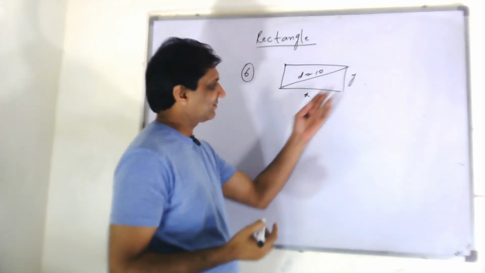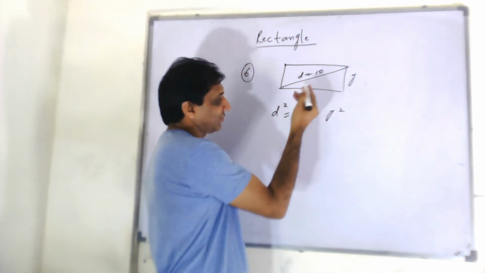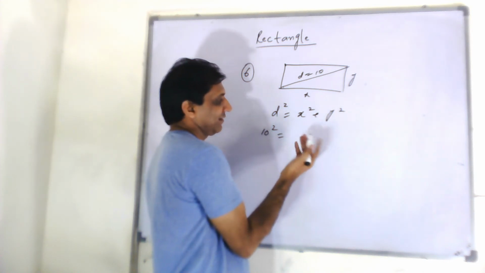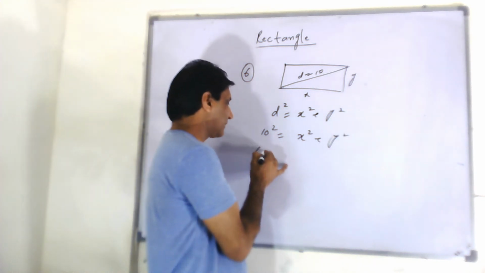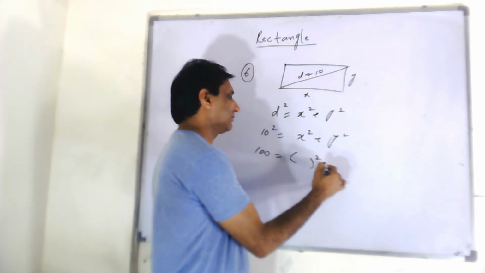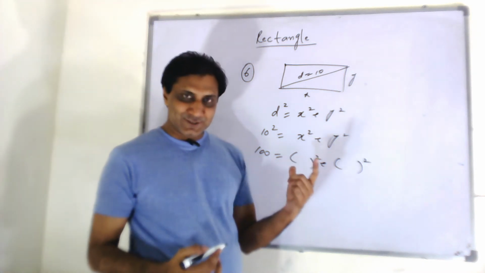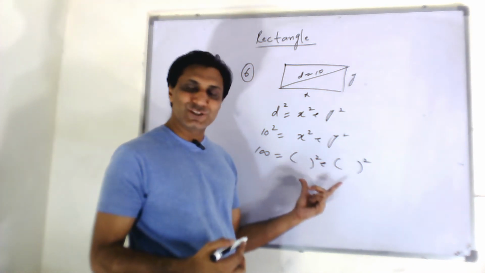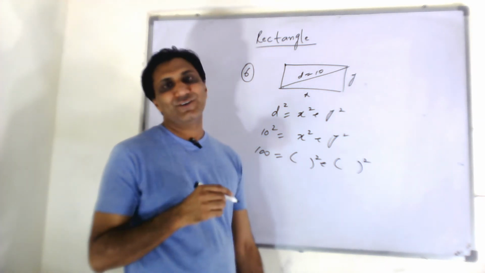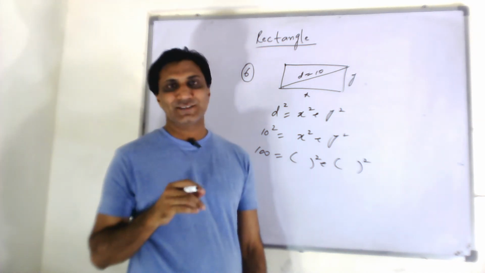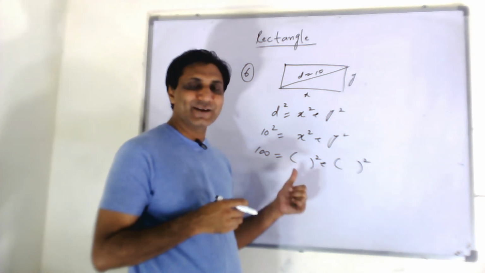Now, sometimes we think that it's not possible. Of course, it's not. D square is equal to x square plus y square. So 10 square is equal to, like, how can we find out what are x square and y square? Two values from one equation. But we can do that by trial and error. There are just two values the sum of whose squares is 100. Just two values. So you pause this video right away and think those numbers, because I'm going to tell it now. Two values, squaring them and adding them will give you 100.